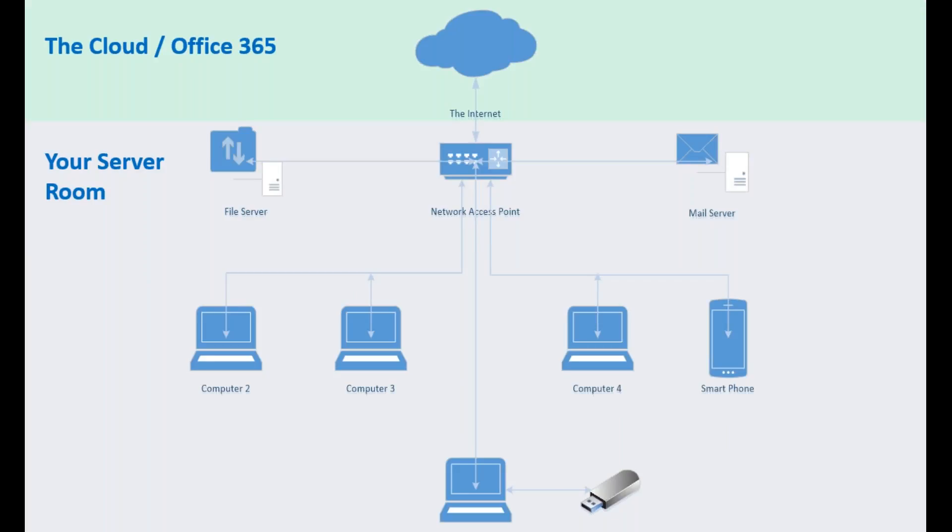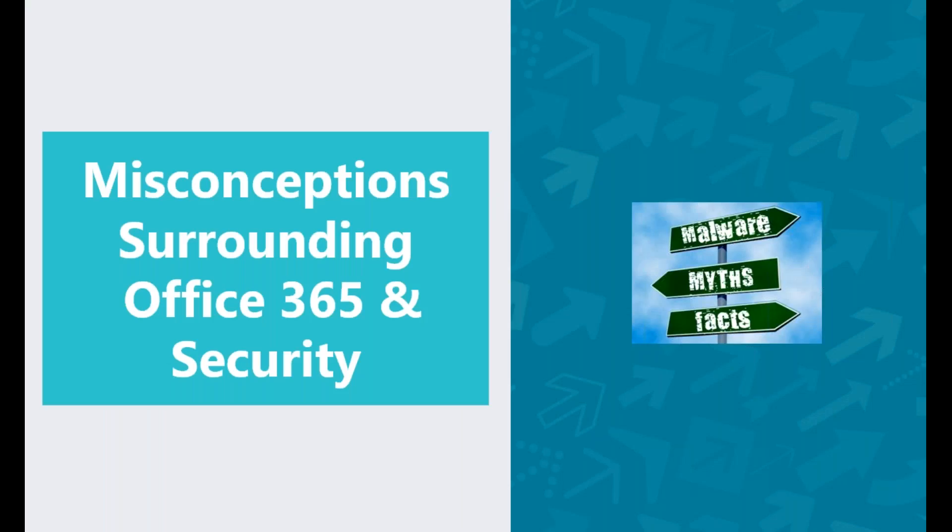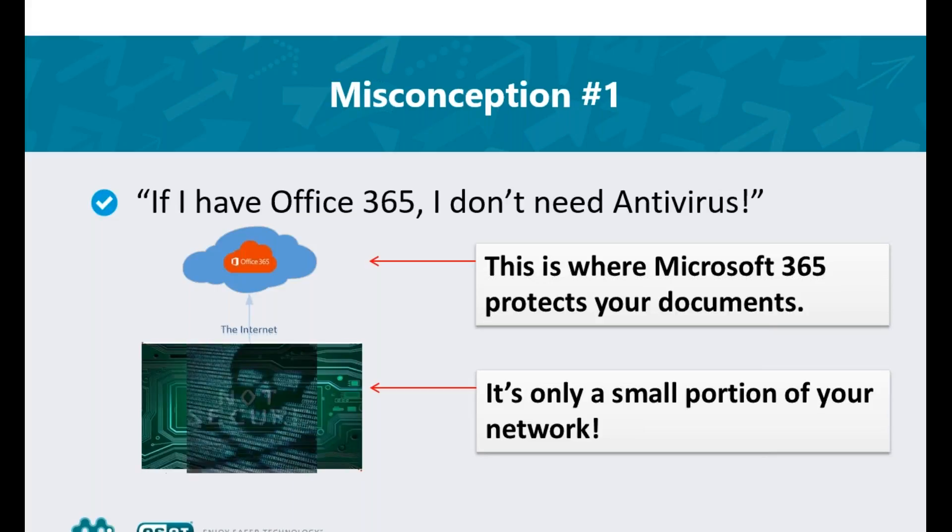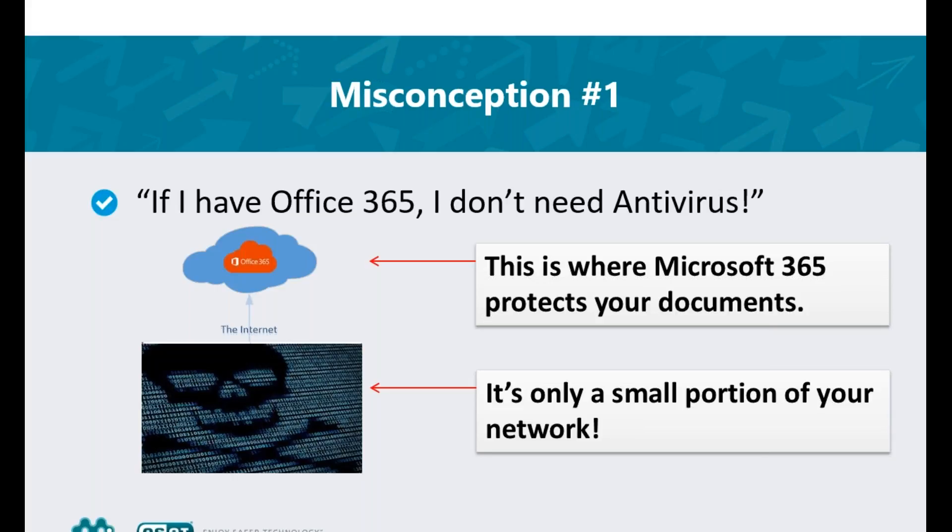Okay, so that's devices and servers. Now it's time to have a look at Office 365 and talk about some of the common misconceptions that we have found. Misconception number one. If I have Office 365, I don't need antivirus. Well, as we've discussed, this is just not true. Most companies are, as I said, still storing files locally. The cloud-based email and data of 365 are protected by Microsoft security. This doesn't mean that when you are actually saving attachments that are not picked up as malware onto your local computers, it does not mean that you're protected. So as we've discussed, several points of entry to your local computer which cannot be protected by Office 365 security.